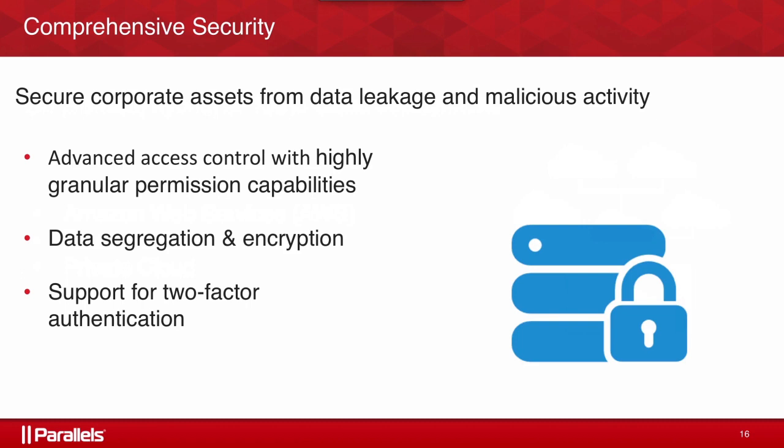From a security perspective, we now have advanced access control with highly granular permission capabilities. You can make changes on the fly and apply them to the clients, and they will be pushed in real time. Data segregation and encryption has been changed and improved in version 15.5. All of our components, the SSL and TLS components and RDP security level, have been increased and updated to the latest standards.